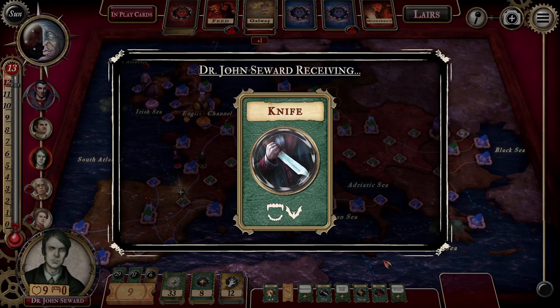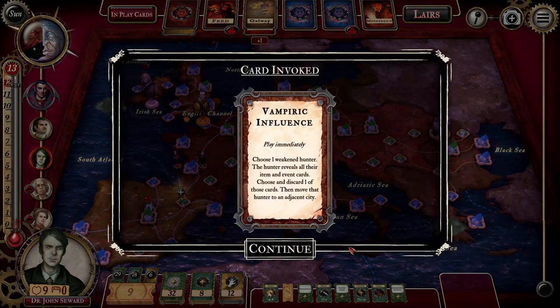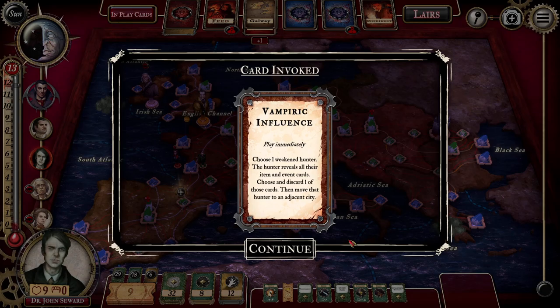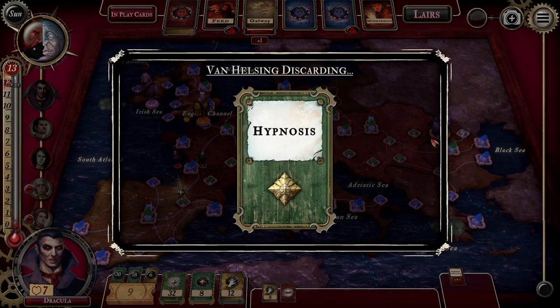Another knife? Yes, another knife. Empiric influence card evoked. Play immediately, choose one weakened hunter. You could target Van Helsing here? Yeah. Uh-oh. Alright, and then he can move me to a city? Away from Ireland, I think.